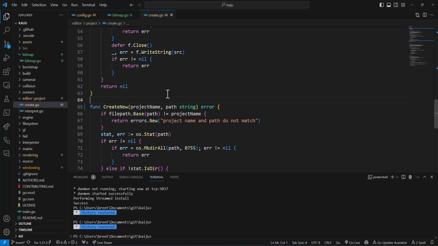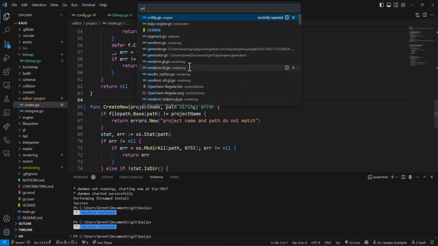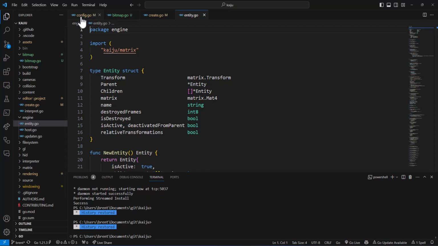So the next thing I want to work with is the entity. So entities are the game objects, the thing that exists that has a transform, and just some other helpful data, and it has a hierarchy of children. So this guy does a few things. It kind of acts as this mediator almost to the things that relate to it.